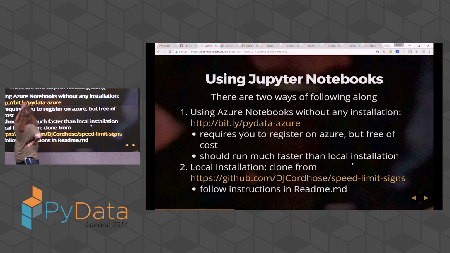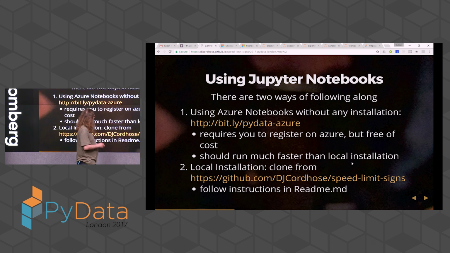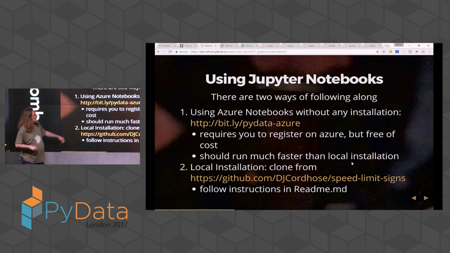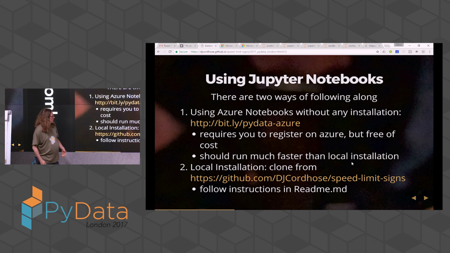And what we do, we host the notebook on Azure Notebooks, which is provided by Microsoft. And I don't know why, but they let you run very powerful notebooks on their servers for free. I don't know why, but it's a nice gesture. So there's no local installation required. It is possible to do a local installation, but it's totally not advisable, because at least compared to my machine, this notebook hosted on Microsoft servers is at least 10 times faster than my local machine. I don't know how they do it, but they do it.